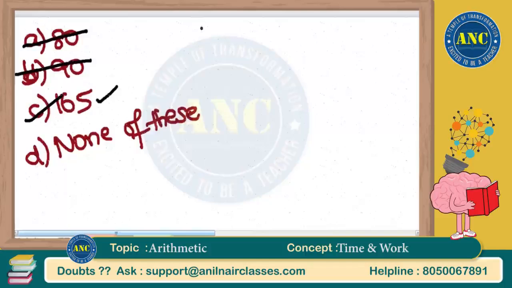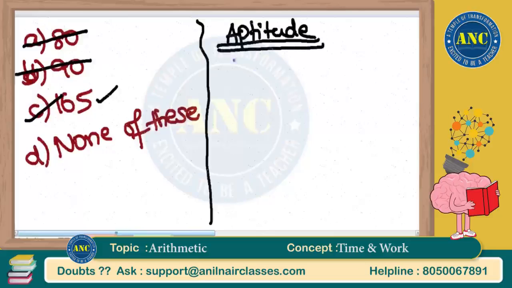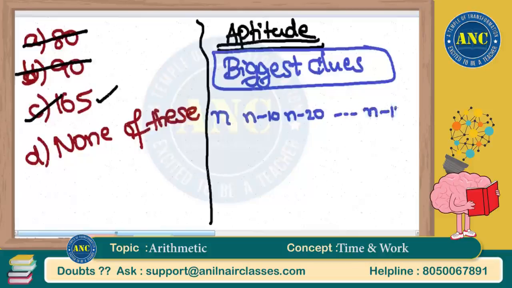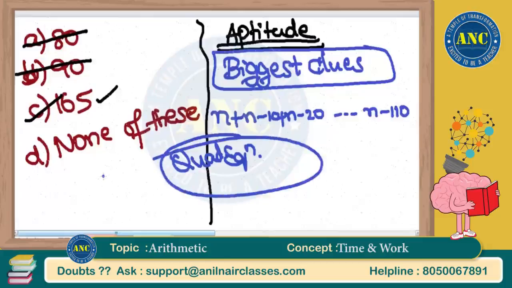Rishabh, first thing is, most of the aptitude examinations in competitive exams will have answer options. Answer options are the biggest clues, right? Because only with answer options, you can solve these questions very beautifully. If you do not have answer options, first day n, second day n minus 10, third day n minus 20, 12th day it is n minus 110. Like that you should keep adding, you will get an equation. Sometimes you might also get a quadratic equation in some questions. You should solve all those equations, get the value of the unknown variable, get the answer.